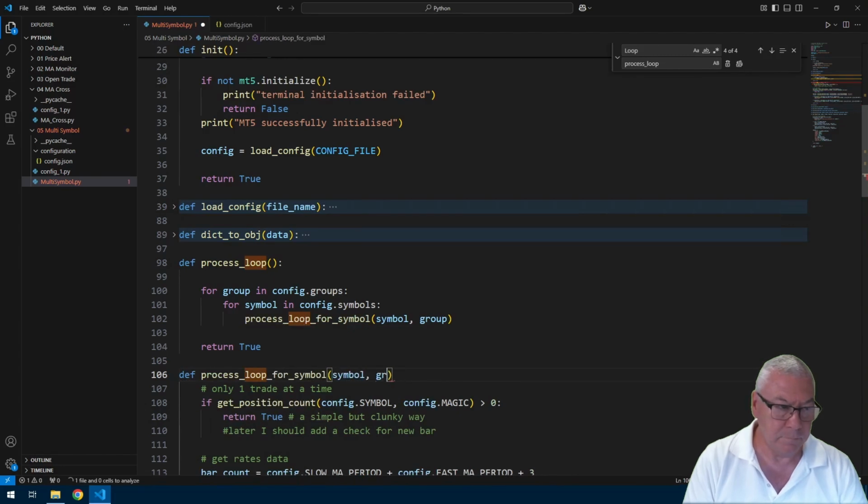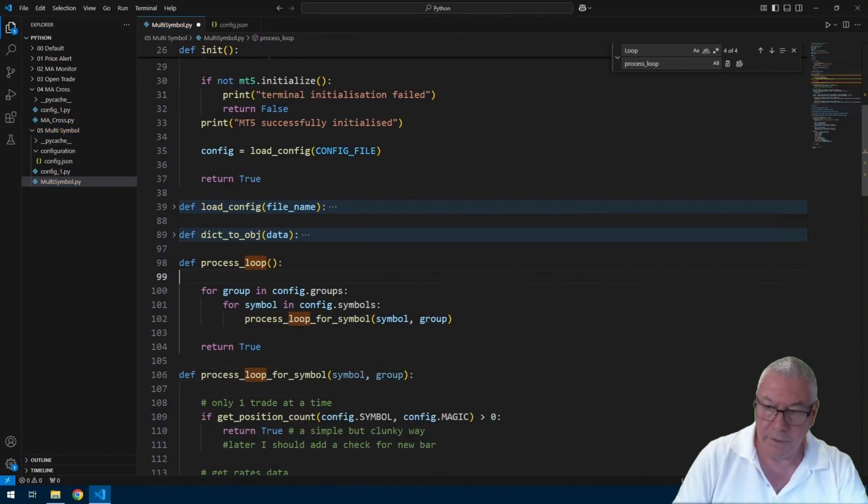So to begin with, I've taken the process loop and I've just put in this loop within a loop, so I'm stepping through all the groups in config, and then I'm stepping through all the symbols in the group, and I'm calling process_loop_for_symbol, passing the symbol and the group.